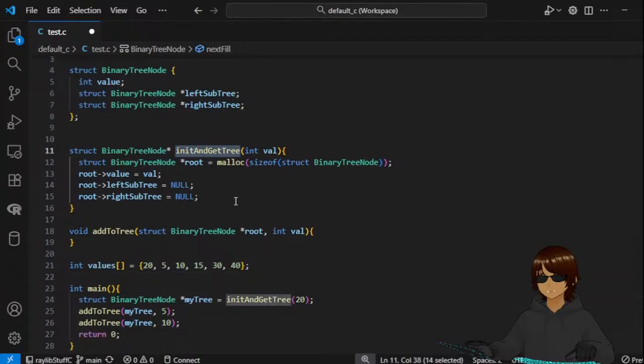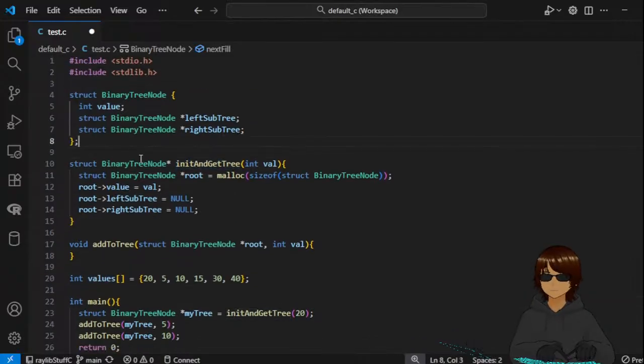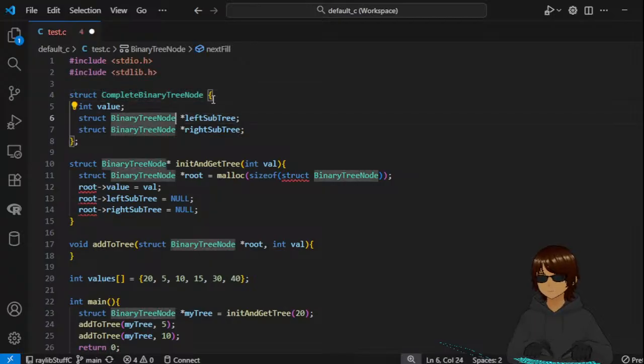So I have the initialize and get tree, binary tree node. I should write complete tree node. Complete binary tree node. It's an even longer name.